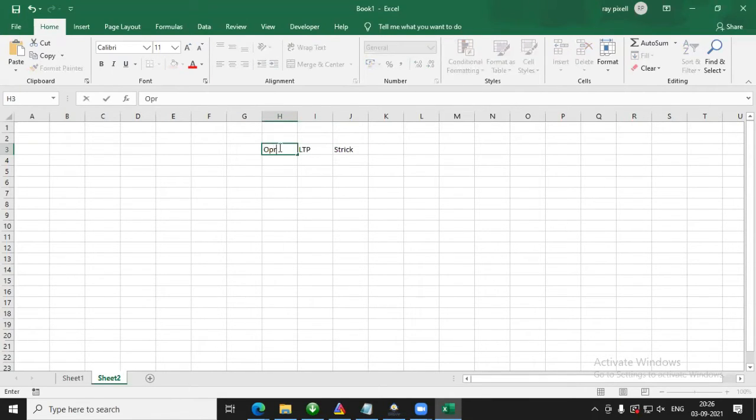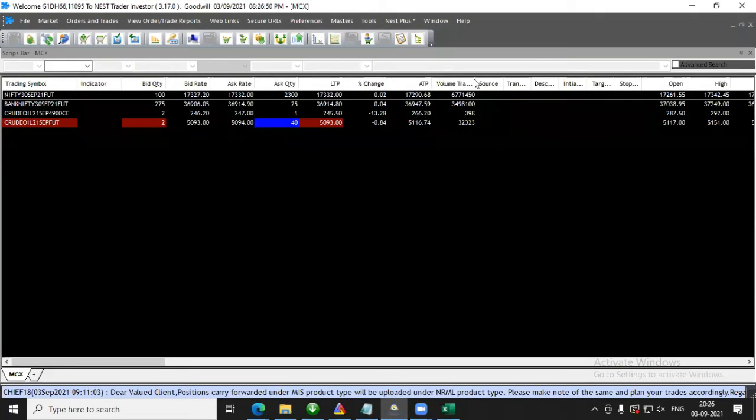Then we need open, high, low. This should be previous close.